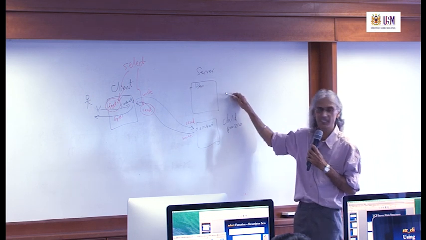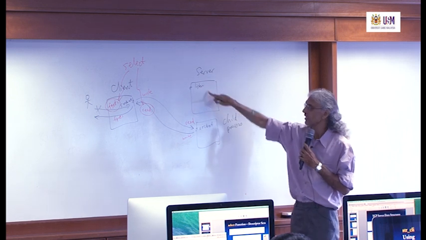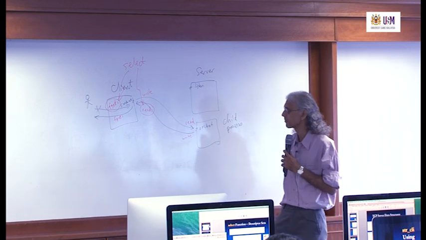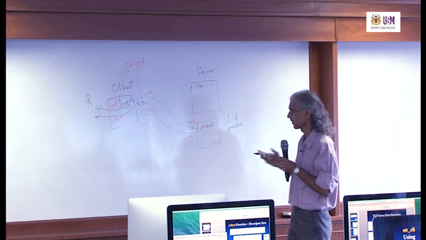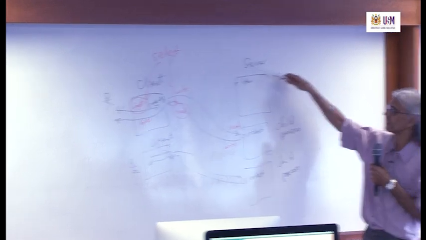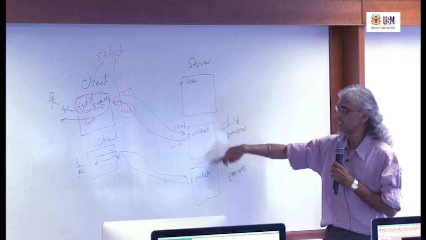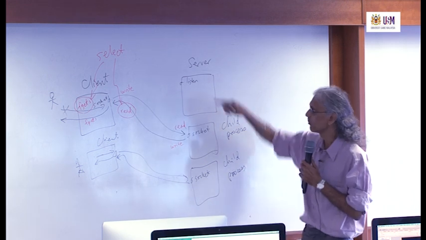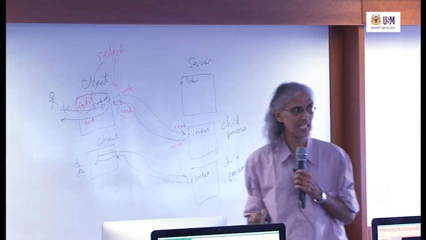On the server, things are different. Basically you have one listening port, the listening socket, and also a connected socket to each client. So if you have multiple clients, then we will have multiple connected sockets. Our server will always have one listening socket, but multiple connected sockets, one connected socket for each client. What we're going to do is monitor all of this by using the select function.